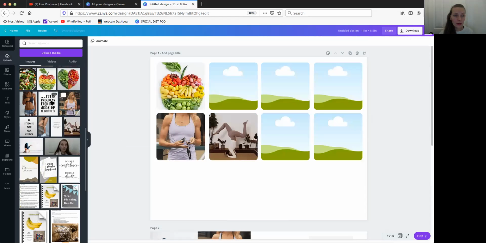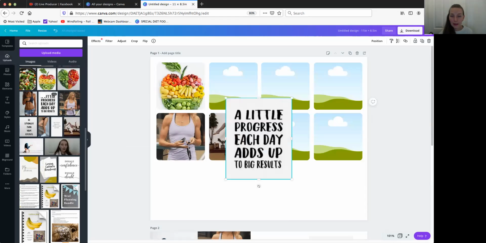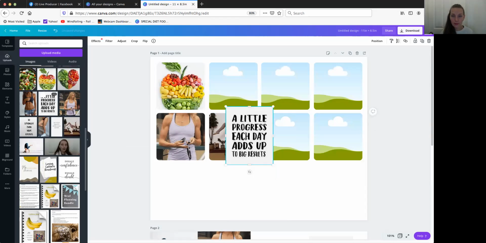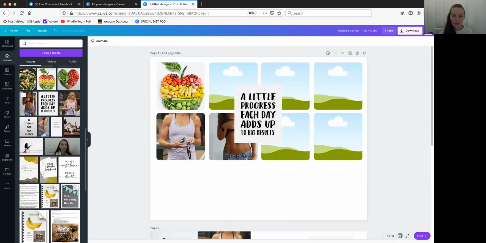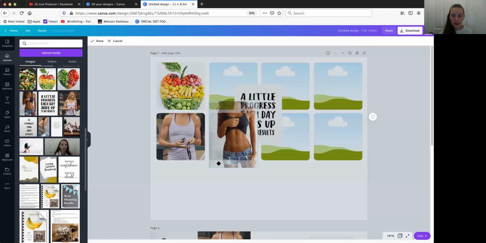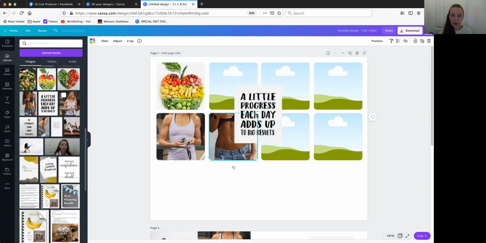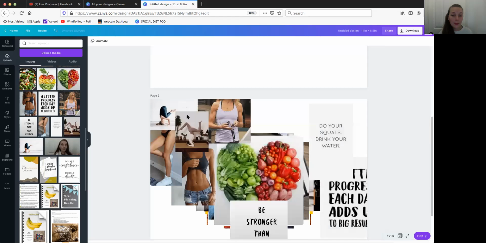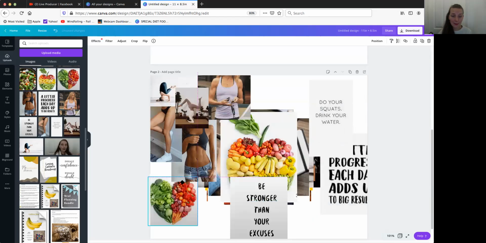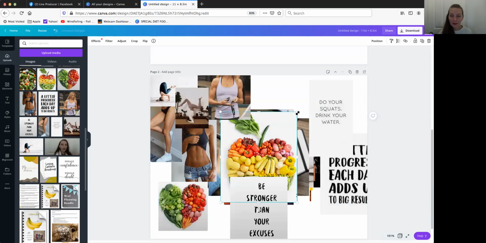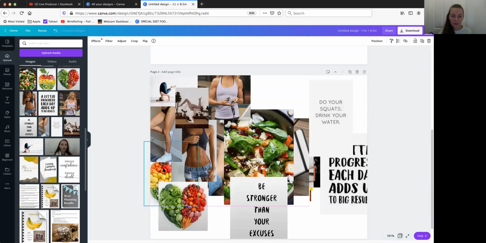You can also, here, we'll just pop that in, make it a little smaller, and then I'm going to use this as sort of a centerpiece, right? And then kind of bring in some of these elements, right? So you can do it either way. I personally really enjoy sort of the collage aspect of the vision board. So I'm going to bring this one front and center. We're going to position that forward.